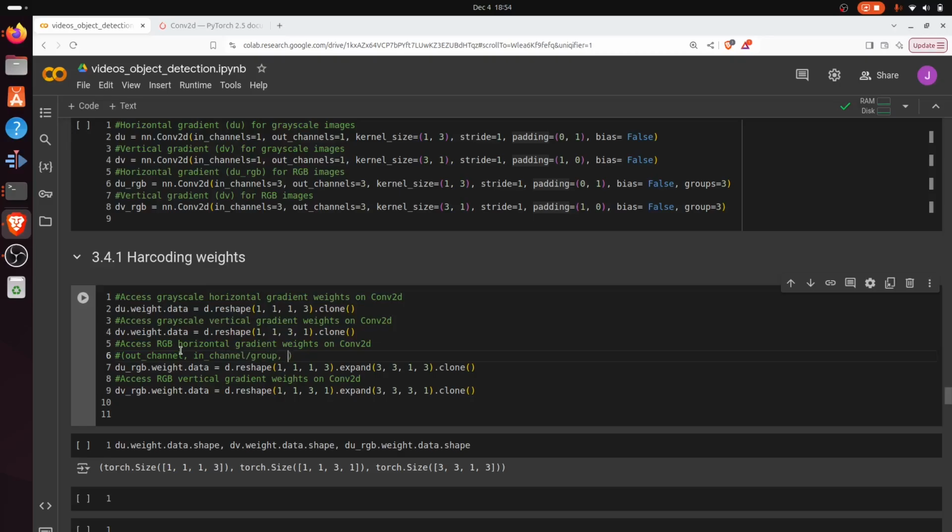Then we also have the other two elements that are going to be the kernel height, and the last element is of course the kernel width.